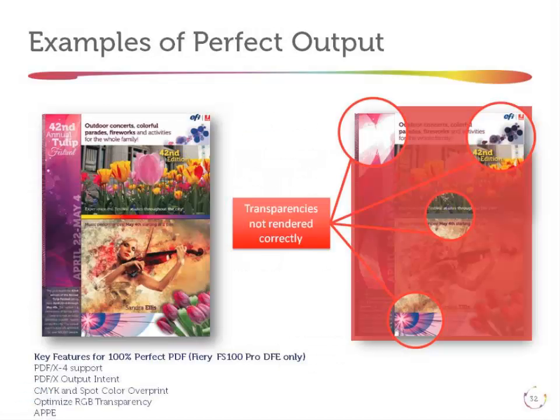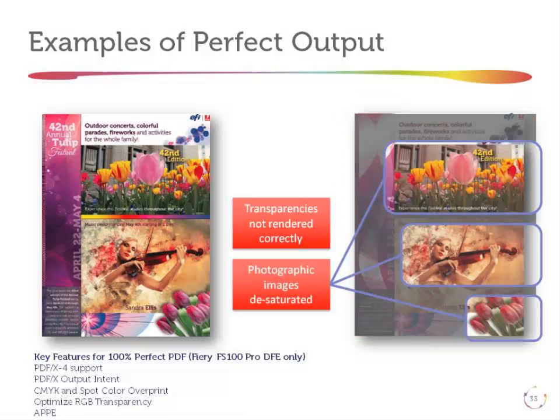So what you can do to find out about this is get a test file like the one I'm showing you here, print it on the DFE that you have or that you're thinking about getting, and in this example that we've created, you'll see there's a bunch of elements that don't render correctly. Okay? The Fiery earned qualification from a group called VIGC a few years ago, and we did get a perfect pass. These are examples on this test form that you can get your hands on that show you how the PDFX4 prints correctly only in this case on the Fiery system, the latest and greatest Fiery can get this perfect.